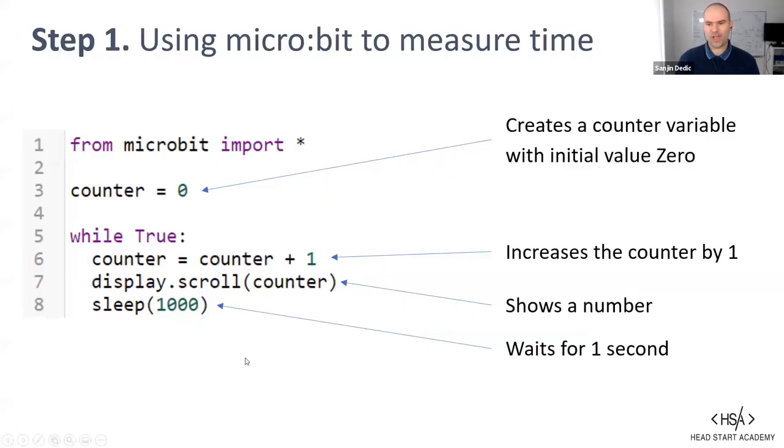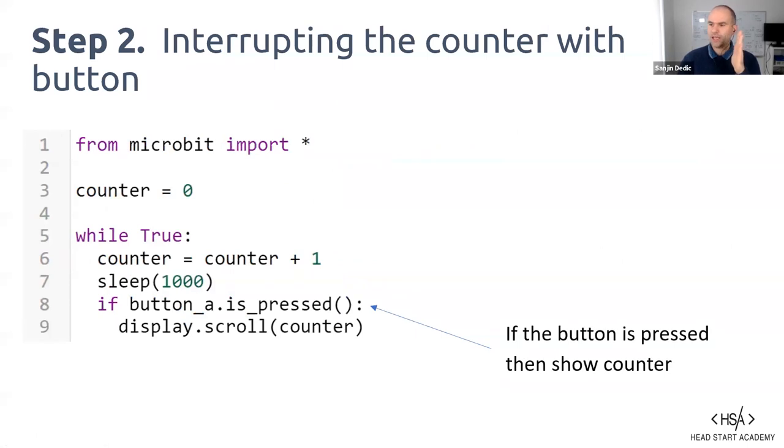Okay, so I think it's your turn to see how well you can do with various reaction time programs. So here's what we're gonna do. We're going to actually now use MicroPython to program a basic reaction time device. Initially, we're gonna build a counter. And after we have the counter counting seconds, we are going to interrupt the counter with the press of a button. So we're only going to display the count when we press the button.